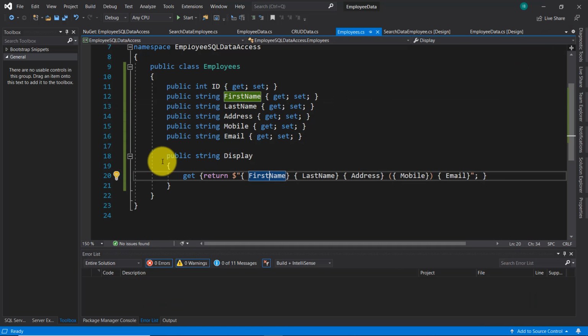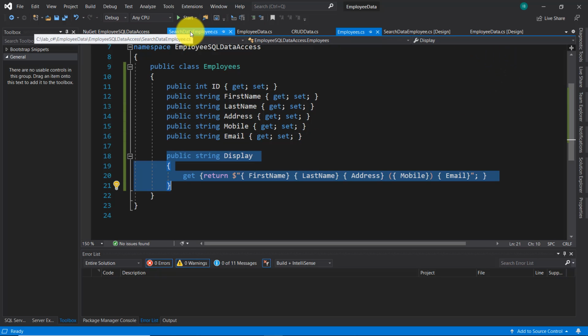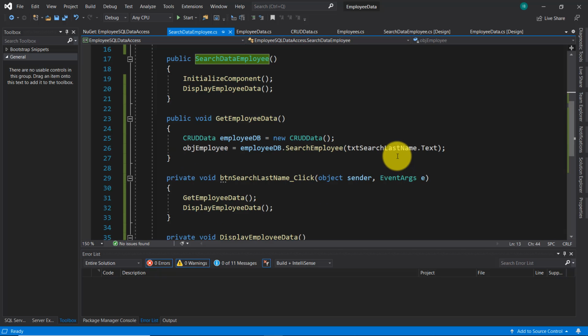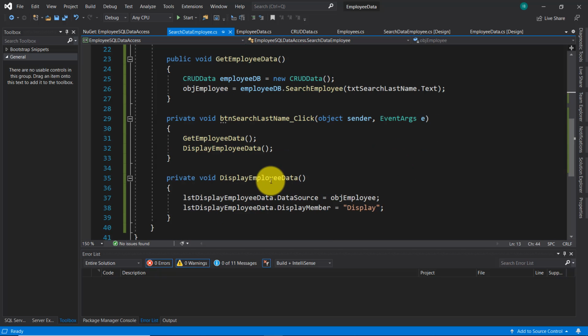And also here I declare this property, which is used to display the employee data in this format. Actually, I'm going to use this inside this method, DisplayEmployeeData. Yeah, when the employee will be displayed in this list box.